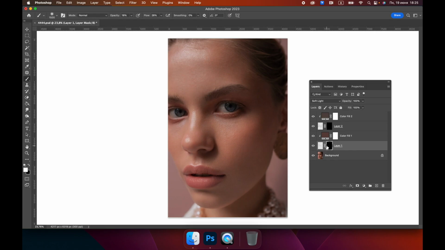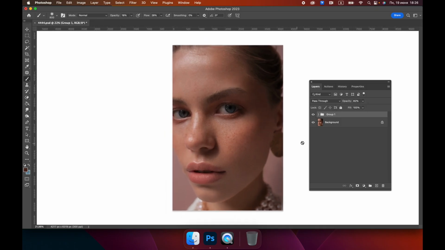And now with a white brush on a black mask, I will paint freckles where I would like them to appear. I run the brush several times in the same area and freckles appear. Now I choose the mask of the second layer and do the same. Then, holding down Shift, click on the last layer and on the first. In this way, they stand out. I group them together. We can look before and after and reduce the opacity value for the whole group. It will be more natural, and now we'll look at the result.